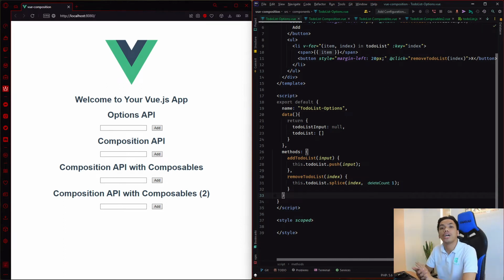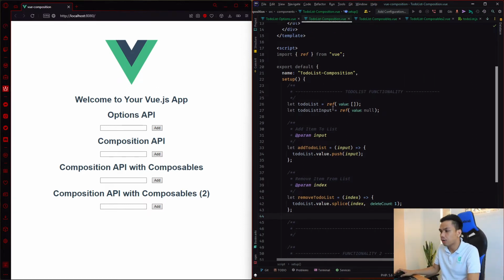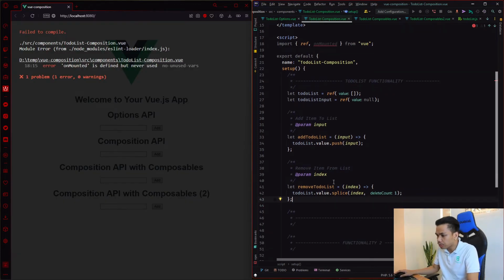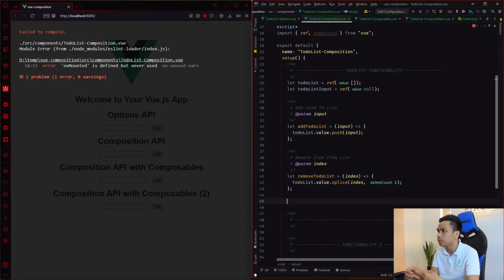So that is the options API counterpart. But in composition, in case I wanted to create a functionality inside a mounted, how do I go about doing that? Well, you can do just that by simply creating a mounted. Since we have the onMounted hook, we can now implement a mounted feature inside a composition. So onMounted, we're going to create a function which is a hook.